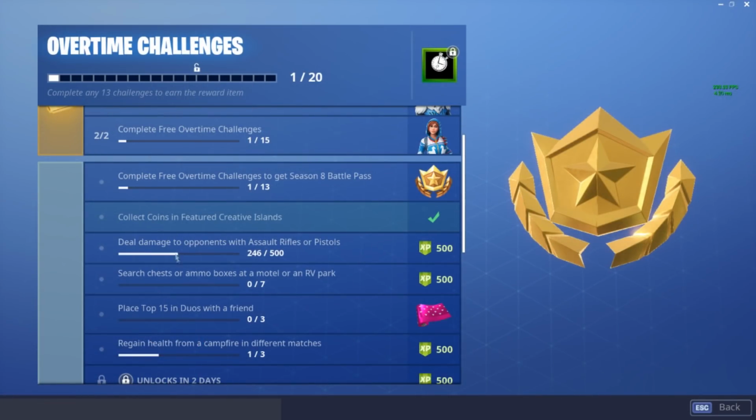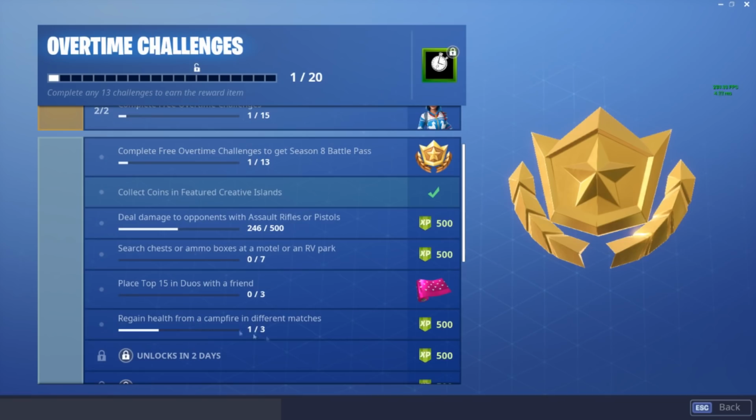The second one here is deal damage to opponents with assault rifles or pistols. It only gives you 500 experience, but it's no biggie. We'll take the 500 experience. And once again, this is something that you can just do by playing the game. I was just doing challenges this morning, like regaining health at a campfire, and I got 246 damage done, so it's pretty easy, guys.